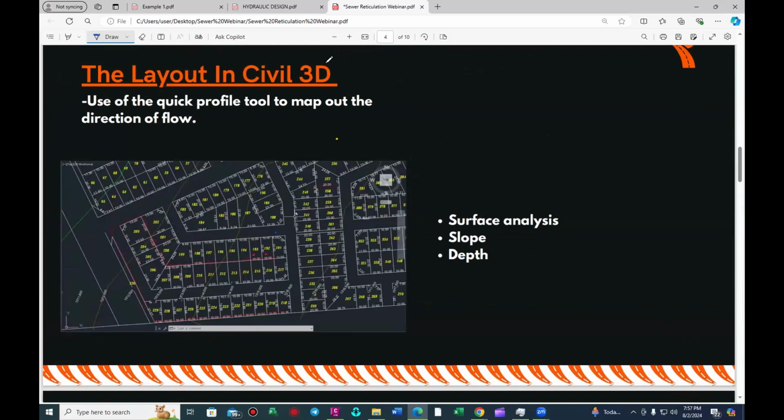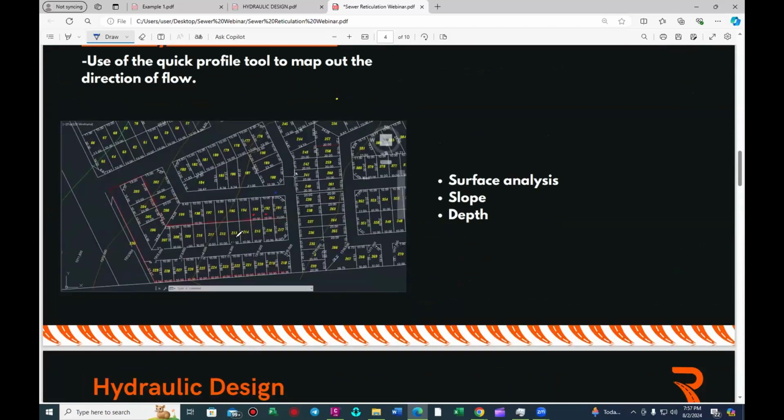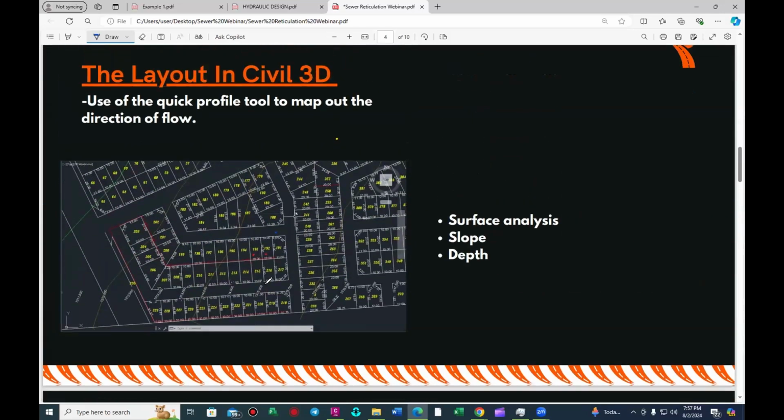So that's what I use Civil 3D for, right? I use Civil 3D just for understanding how my slope behaves, so that when I start to lay out my sewer line, I've got an idea of which direction I'm taking, so that I can map out what we call the outflow sewer, right? That is very important. Remember, we have to always design in line with the natural ground, right?